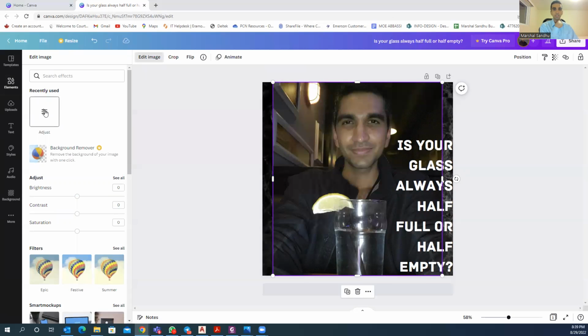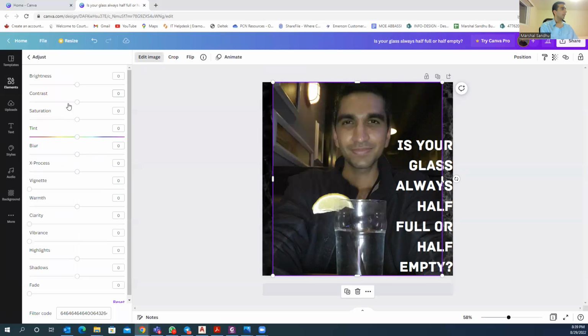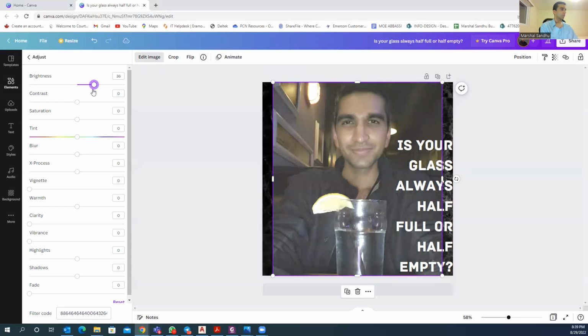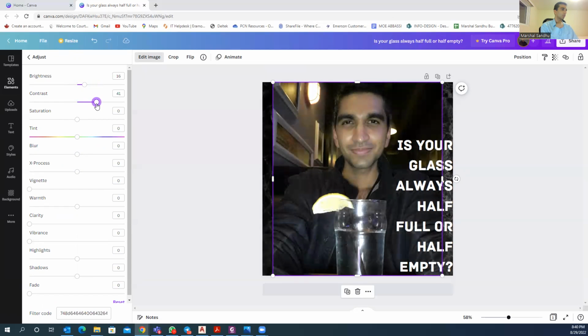and I can click on adjust. And here maybe I can make it brighter or more dull. I think this is fine. Contrast, if you need more contrast, but I don't think I need it. You can even select this and press 0.